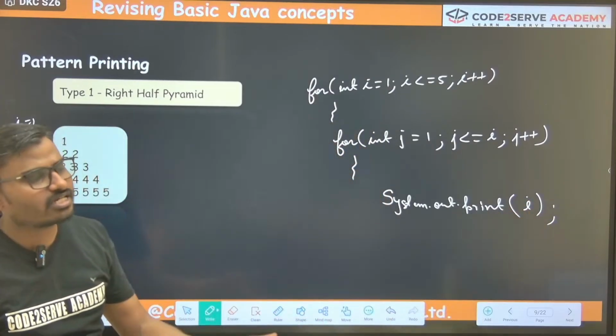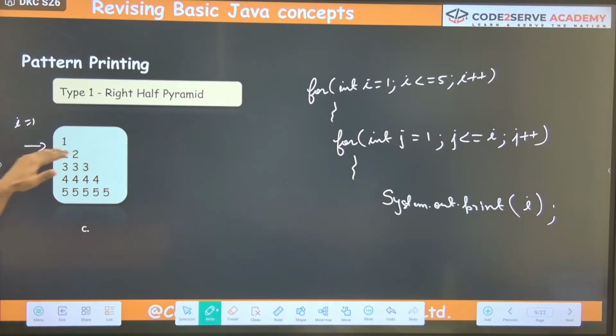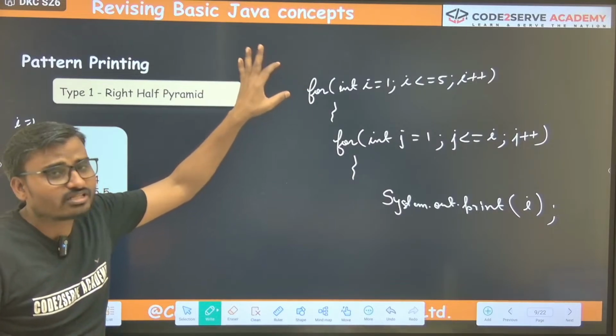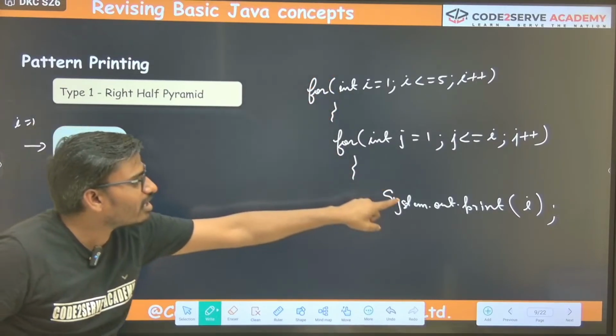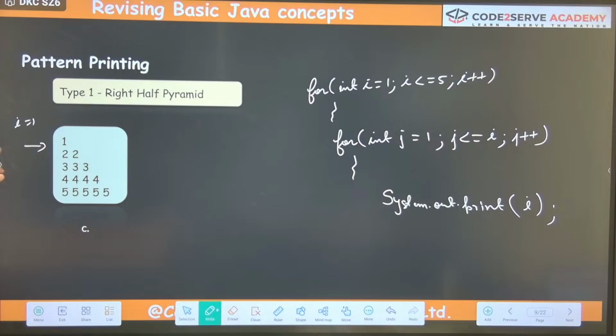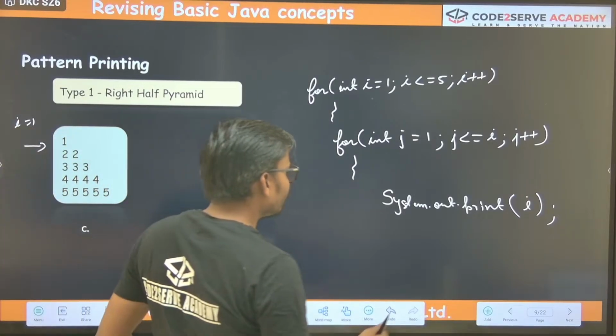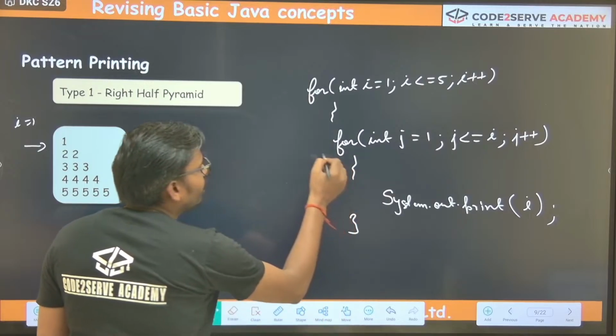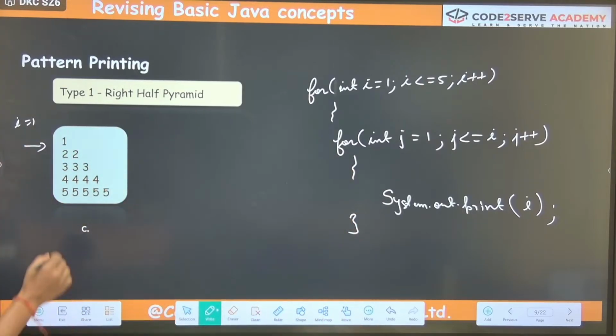You have to close your eyes and just print the value of i, because you are seeing that when I am in this row, that is i equals 1, then I have to print the value of i. In each row I have to print the value of i. When i was 1, I am printing 1. When i was 2, I will be printing 2. Similarly, when the i value is 3, I will be printing 3. Super easy.